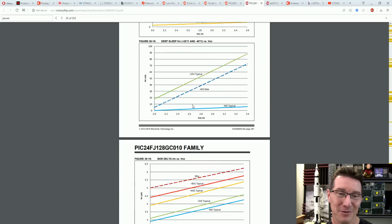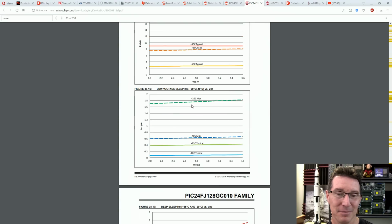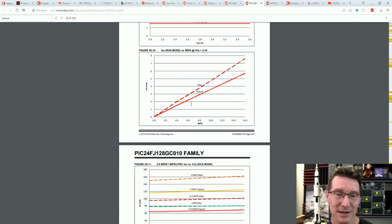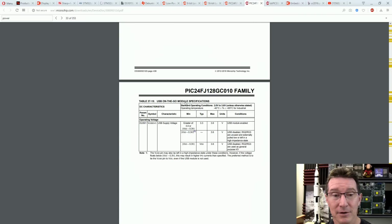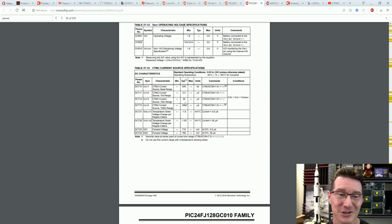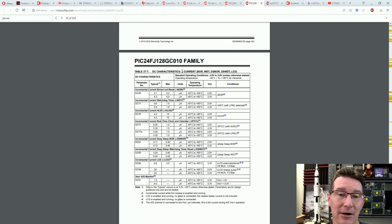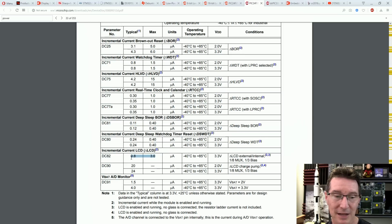Look at all these performance curves. Going to town. Low power sleep, but give me LCD. Op-amp comparators. Oh, wow. How many? 353 page data sheet. How many errors in it? Guaranteed. Aha, DC characteristics. Here we go. LCD. Right, so that looks like a static from anywhere from 0.8 to 3 microamps.